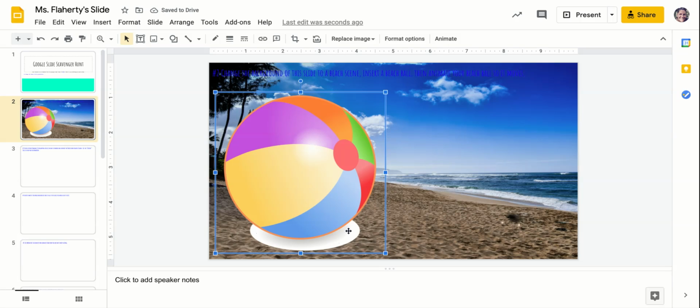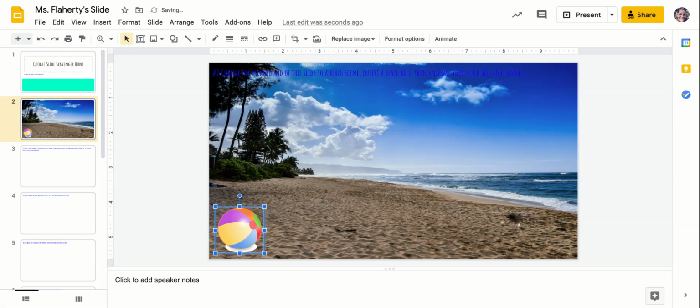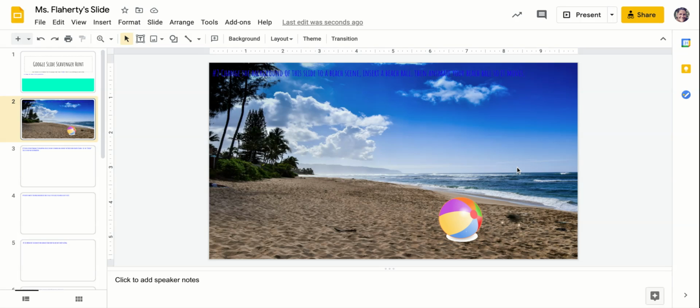Now you see that there's a little white spot on the bottom. If you don't like that, you can find a beach ball that doesn't show up with that. I am going to resize this. I'm going to click and drag this corner in so I have a manageable size beach ball. Let's put it right here. All right, now my job is to make this ball fly out and fly back in. So it's going to look like it's bouncing. Well, the way that we do that is we have to make sure it is selected. Now, what I mean by selected is when I click away, you don't see the handlebars. When I click on the image, now it's highlighted with handlebars that can resize or reshape this ball.